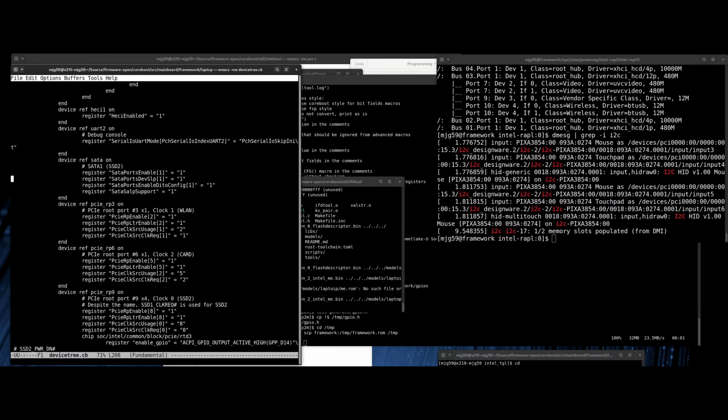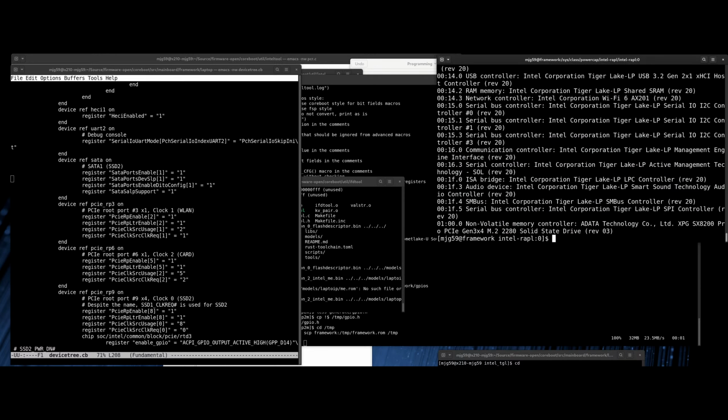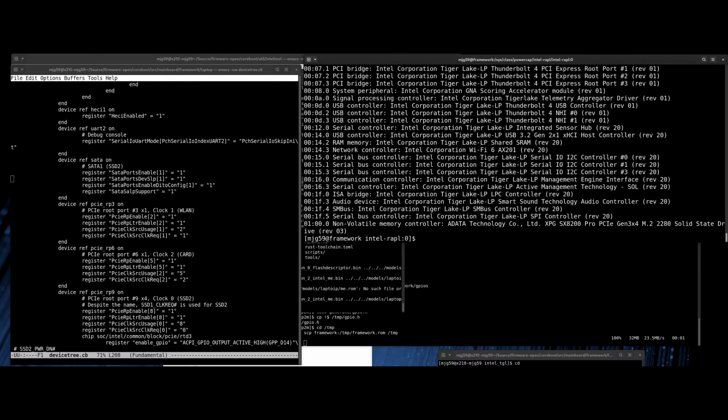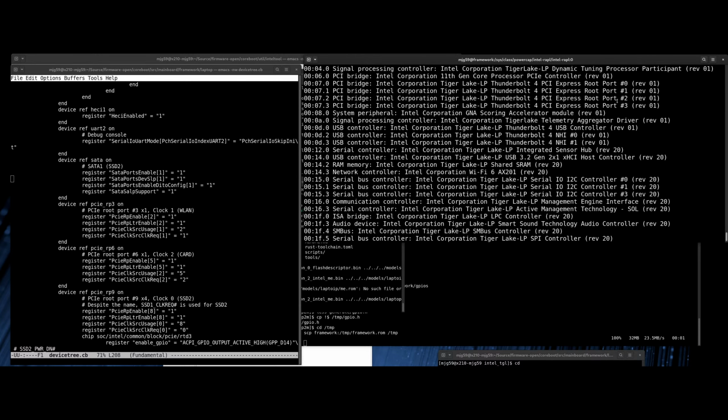Serializing, okay. Like I said, right now what I'm doing is, can this machine boot Coreboot? We are a very, very long way from saying that this is a fully functioning port, even if it does. So which PCIe root ports are enabled? 0, 1, 2, and 3.